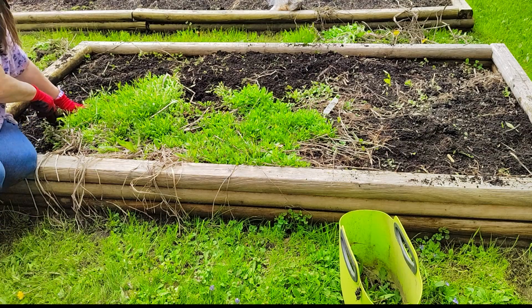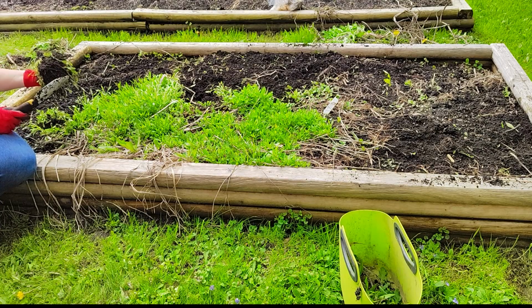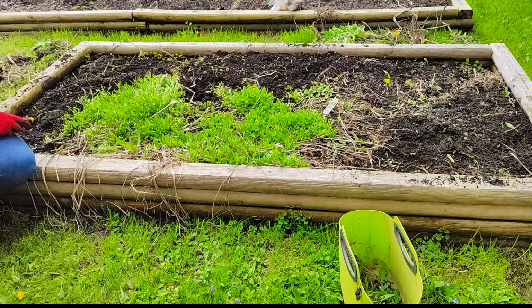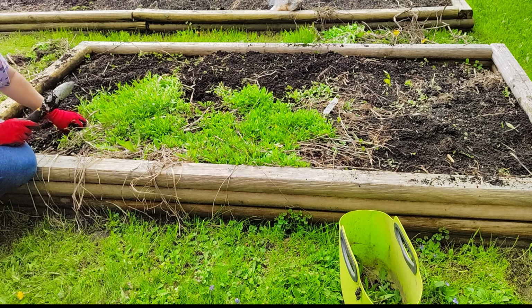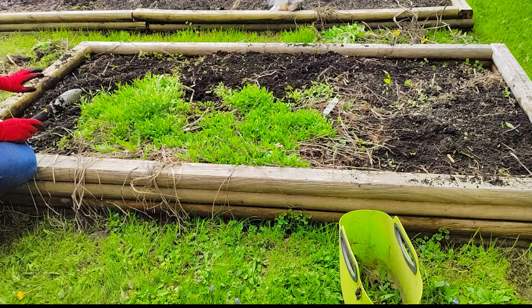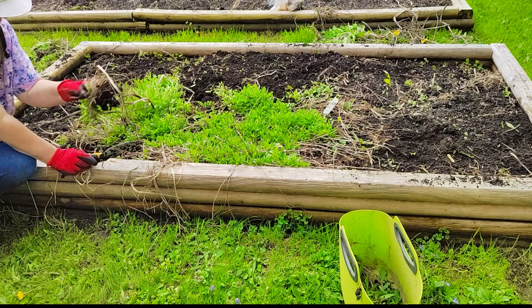Maybe they did reseed. I do get some things I consider weeds that are reseeds from prior years. So you have to get the roots out. I find grasses are the worst. Those are the ones I actually don't like to pull, because grass tends to be very clumpy and very good at holding on to that top layer of soil. But once you get underneath it, it doesn't really hold as much as you think. Whereas your dandelions go deep, and that's why you have to push in, pull out. And you can sometimes hear that pop. That's why I say, pop goes the dandelion.